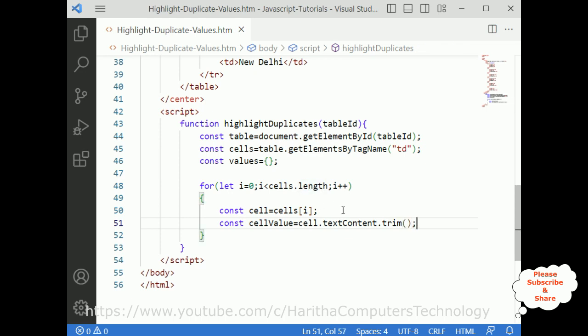Now in this for loop we need to check the cell values for any duplicate values.